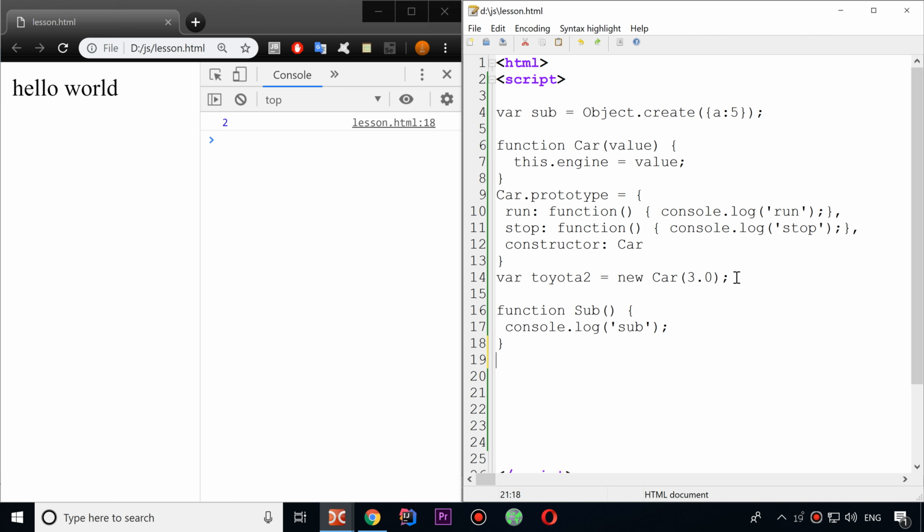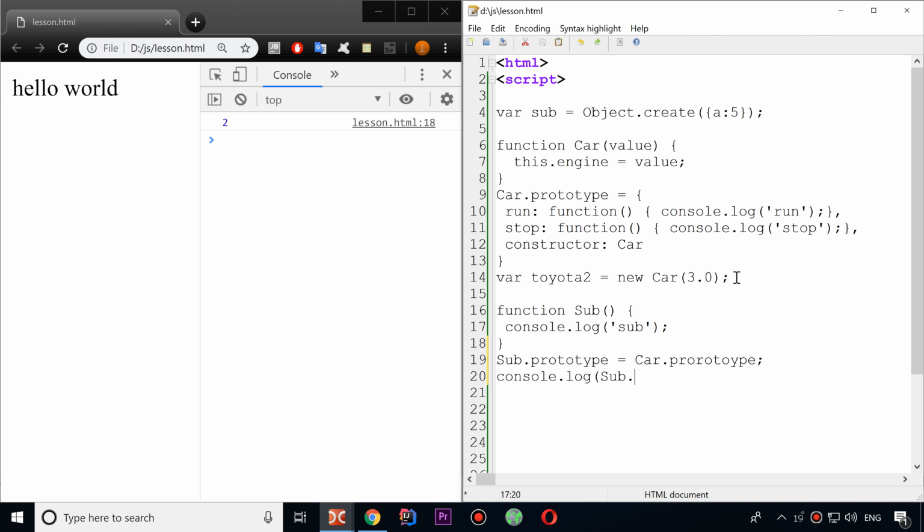And to inherit something in this object sub, we should do it like this: sub prototype equals car prototype, and we almost inherit it, but we also need to inherit the constructor, because let's consider console log sub prototype.